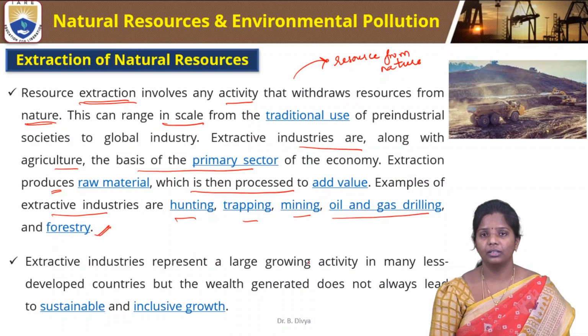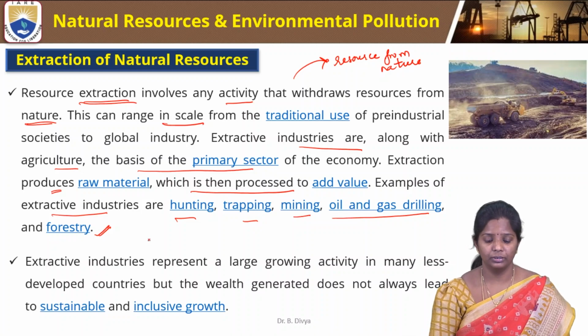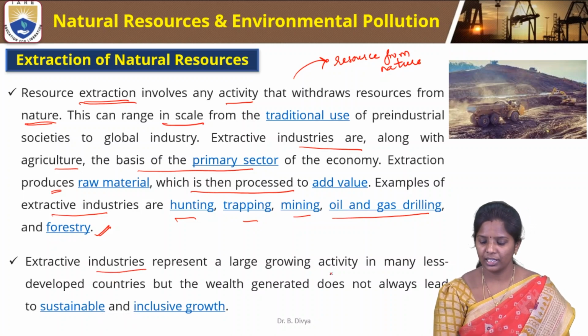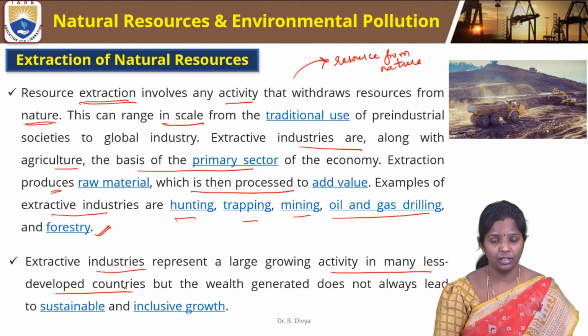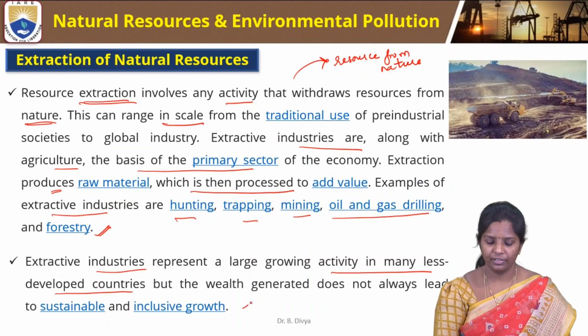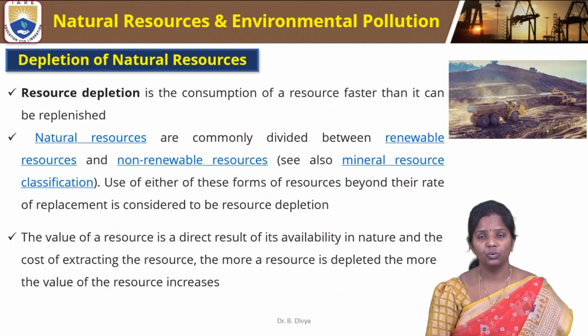So there are a lot of advantages from this extraction process, like even forestry. We have valuable herbal medicinal plants, and also ornamental or other different advantages. So the export and utilization of that should be done in a proper way. Extractive industries represent a large growing activity in many less developed countries, but that really doesn't add any wealth to that country for sustainability and inclusive growth. So this is the process wherein we do the extraction.